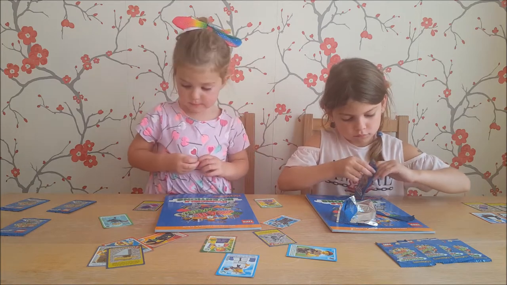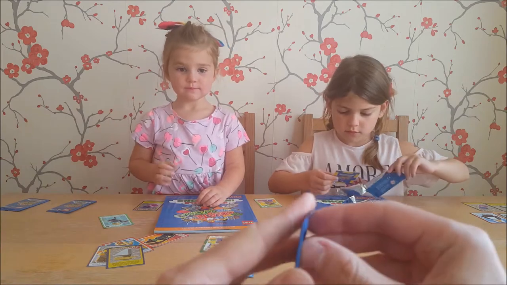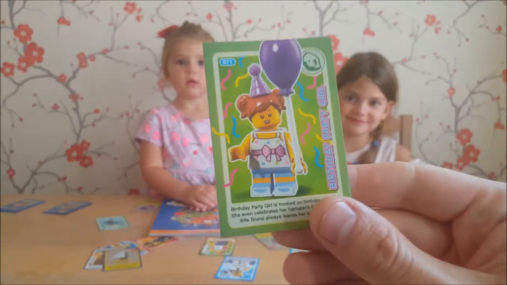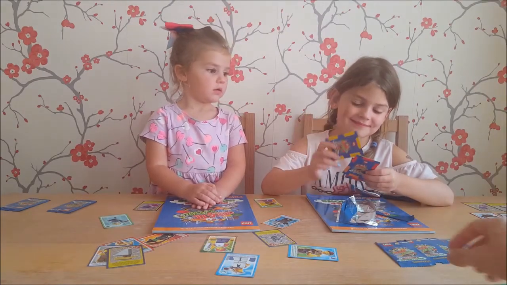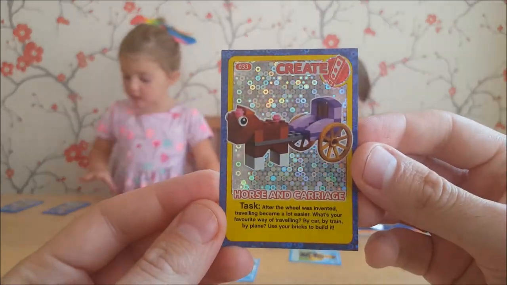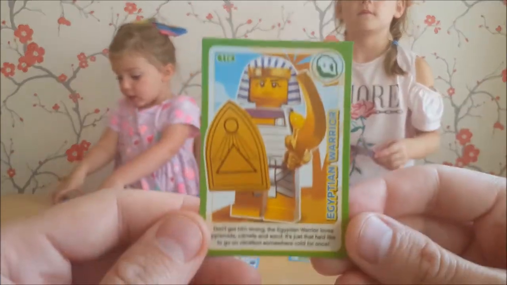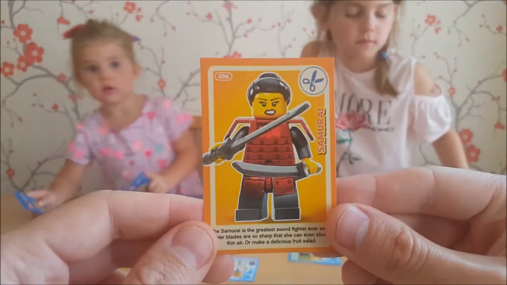Next packet, Felicity. Okay, this one to be opened up for Felicity. Are you looking this time? Oh, I've got a really good one. Well, let's wait to see what Paige has got, everyone. It's a really good one, apparently. So she's got a birthday party girl. That is a good one. Next, she's got the horse and carriage. Then Paige has got the Egyptian warrior. And then she's got the samurai. Cool, Paige.